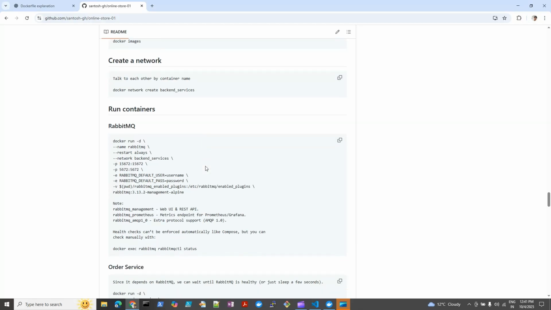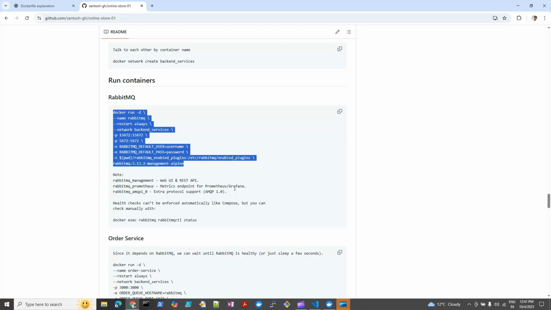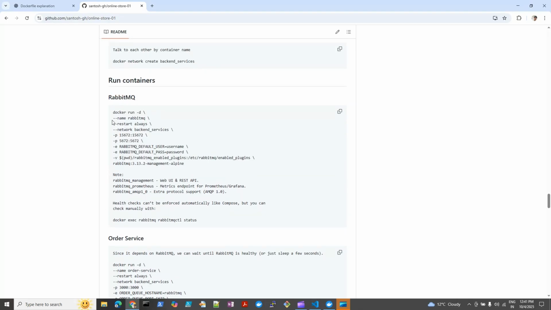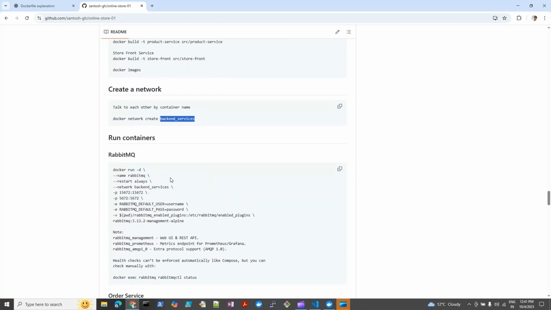The network is for communication of these microservices. And we need to create the containers, right? In order to create these containers, we have to use the docker run command with -d, so that it will run in the background. For this we can run this docker run command. Similarly, this one is for the RabbitMQ message queue. We are specifying a name, and the restart policy is always. You can specify any other policy here. And for the network, we have to mention the Docker network that we are going to create.